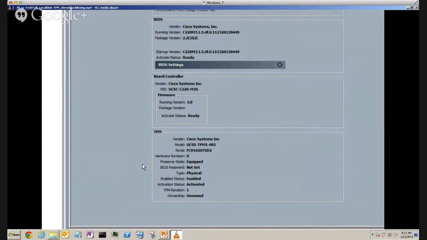This is great that we can expose this information that you normally would grab from the BIOS. You'd have to boot the server and go into the KVM to, for example, get the inventory to find out if the TPM is installed, but also to determine the current configuration for the TPM. By exposing this in the UI, I think it's a great time saver for administrators that are using the TPM or troubleshooting the TPM. And longer term, we're working on building the full configuration for the TPM into the UI. That'll be in a future release. But again, this is sort of the beginnings of going in that direction.